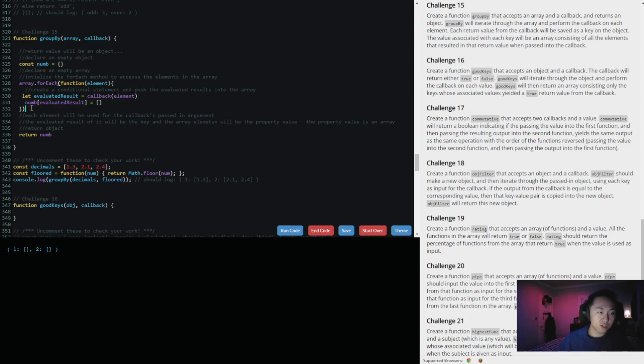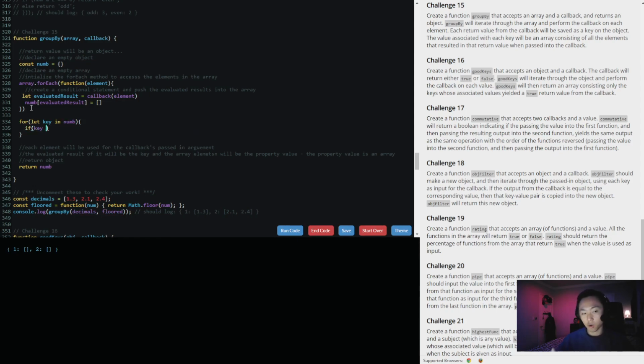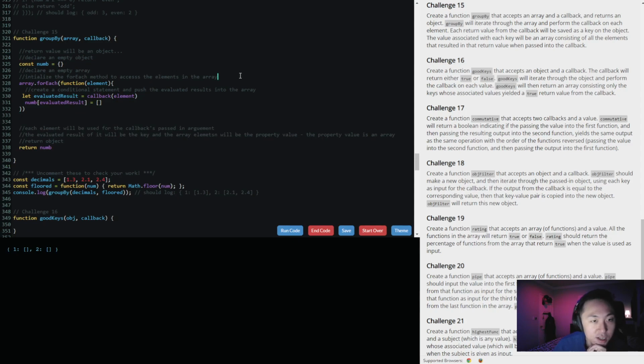So how about if I go outside of the for loop and do a for in loop for let key and num, right? If key, so now the keys are gonna be 1 and 2. But now we can't call evaluated result or element anymore because we're outside of the scope. So should I do a nested one?